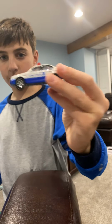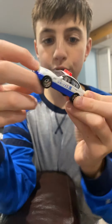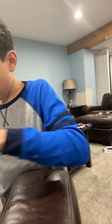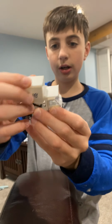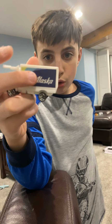United Airlines security vehicle. I like how it says United on the front. Couple sign 8002. Thank you to my aunt for getting that one. Couldn't have done it. This is the newer JetBlue catering service truck. I'm happy with this. This, I'm going to spend some time on because this is the true new one.